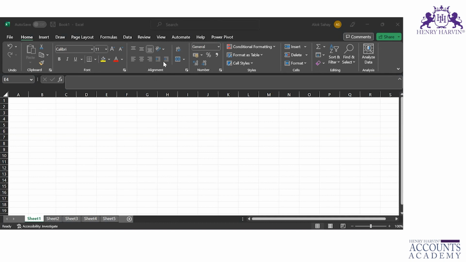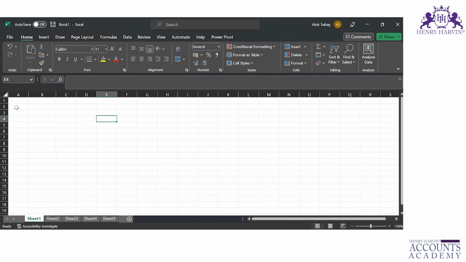Similar types of tools together form a group, and the groups form a ribbon under a single tab. Under the home tab there is the undo group, clipboard group, font group, alignment group, number group, style group, cell group, and editing and analysis group. Let's start with the font group, which is very basic.